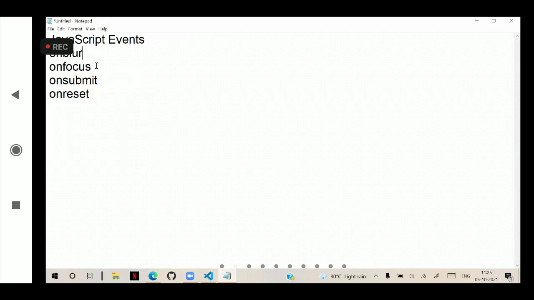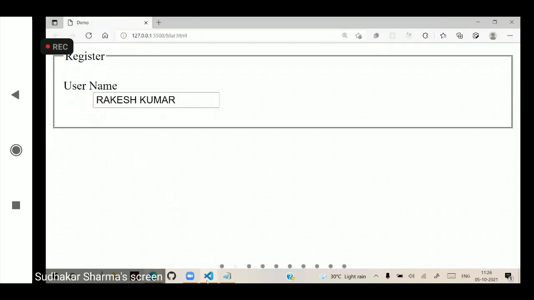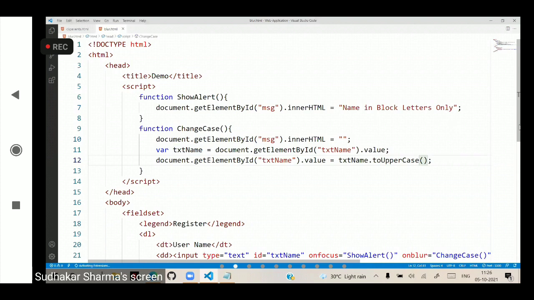Next we have the very important onsubmit and onreset. Submit and reset will work only for the form element. For the form element, we have to define onsubmit and onreset. We have to configure it for the form element. So generally, these will work for submit and reset buttons only.